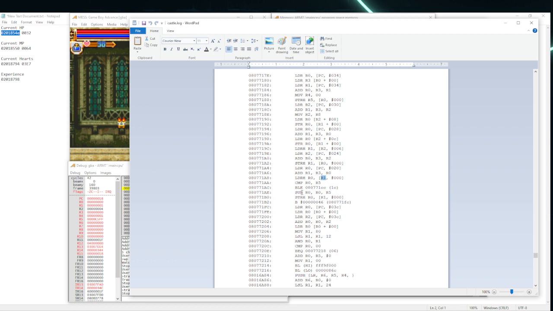And then there's a subtraction, and then there's a store. So basically, it's saying load health, compare it to register 5, which is the damage from the enemy. Like each attack has different values. If you scroll up further, you can probably find where it's loading the value in register 5. Right now, we don't really care about that. We just want to remove the subtract here.